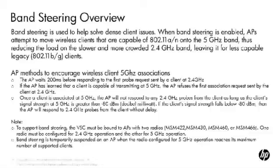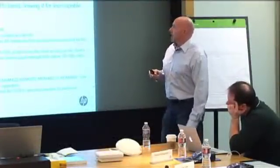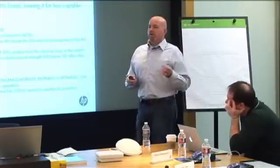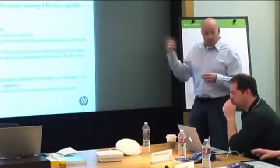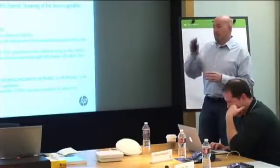And if you have .11n, you should be out there using the 5 gigahertz band, 40 megahertz channel, short guard interval, MAC enhancements, the whole bit, being ready to go at 450 megabits per second. So with band steering enabled, a wireless client who's N capable in the 5 gigahertz band will try to go to the 2.4, but we'll ignore it. For 200 milliseconds, we'll ignore the association request, and once we don't get it back, the 5 gigahertz radio will accept you and put you on the 5 gigahertz band. So that's basically band steering in a nutshell, cleaning things up and directing your 5 gigahertz capable clients to the best performance possible.